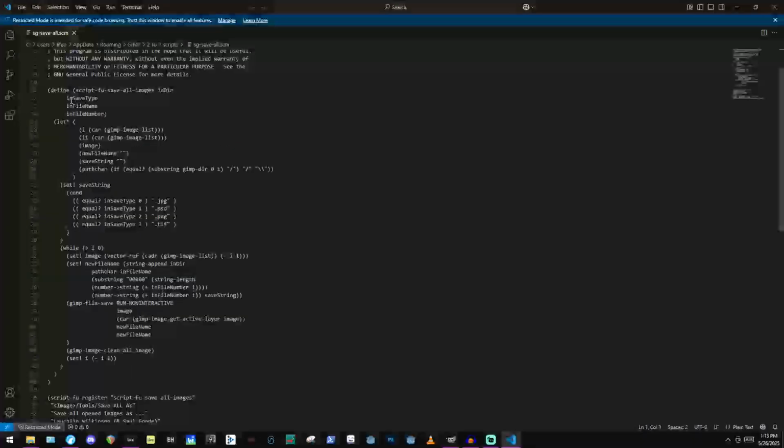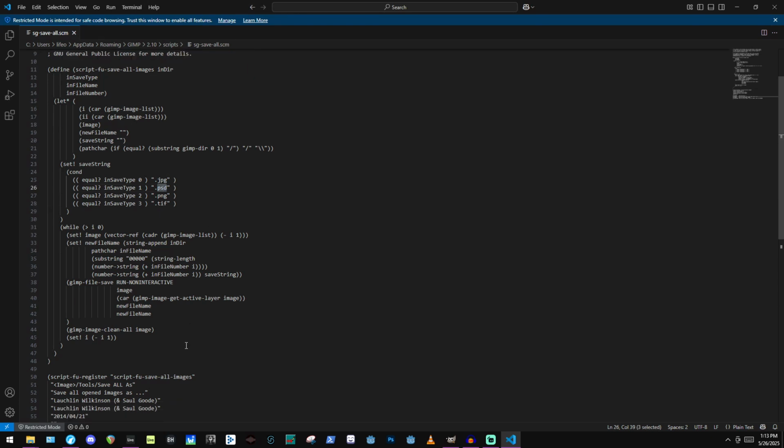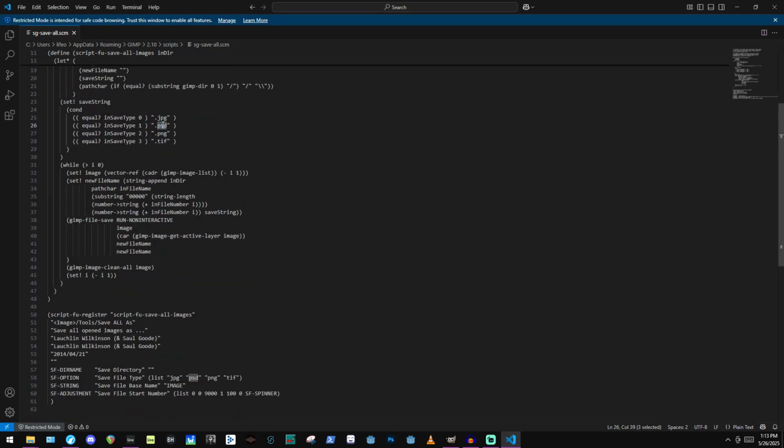Now, when I downloaded the script, it exported in JPEG, BMP, PNG, and TIFF. And I wanted to export in PSD. So I opened up the script, and I came here, and I changed, this used to be BMP.